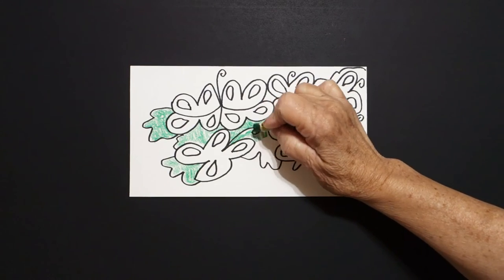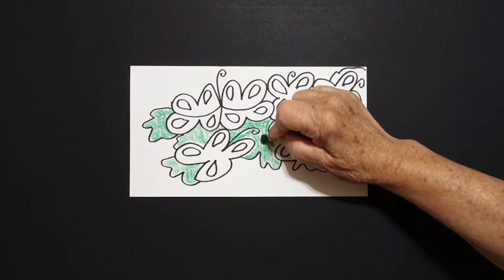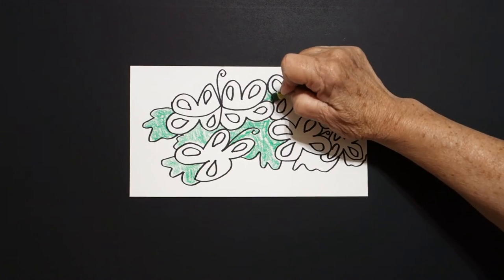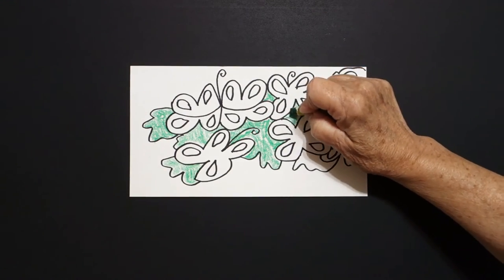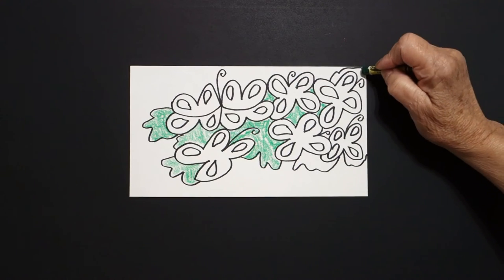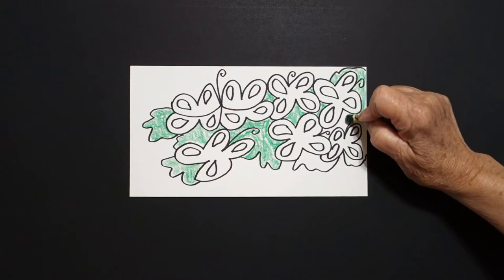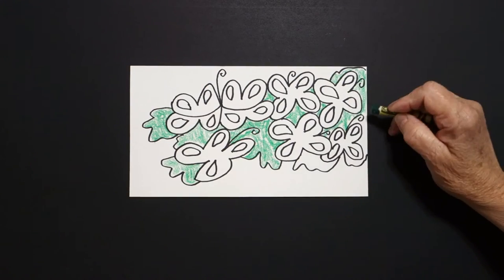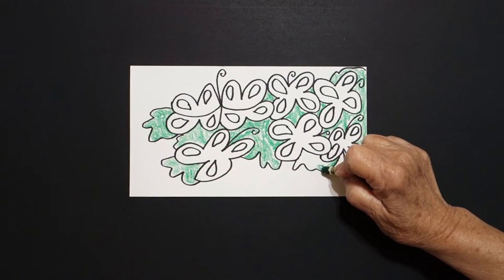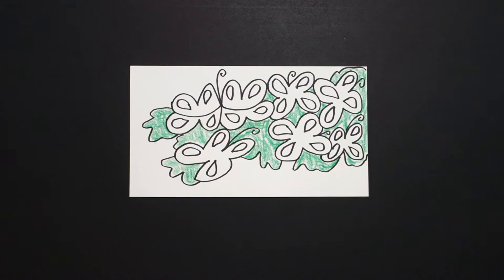Now, the other thing is, pretty much everybody is going to have a different look because we all draw differently. We all have our different overlaps and sizes of everything. But if you see a closed space, like this is right here, this is right here, these are all spaces that should be colored green. And that's so that your animal is encased in vegetation, which is really what this is supposed to look like. Bring your green down, over, up. Now the other important thing is you, being the artist, can change all the colors that we're going to use on this. Totally up to you.